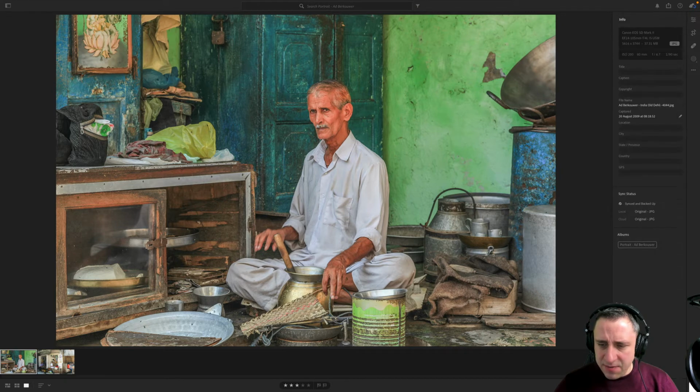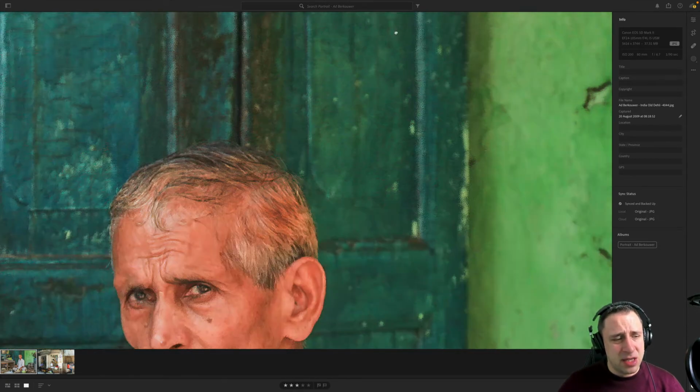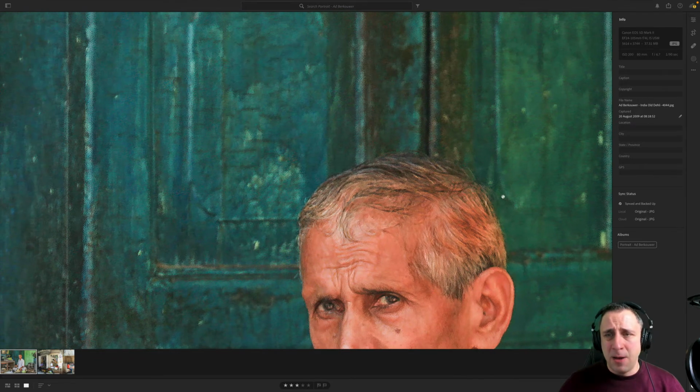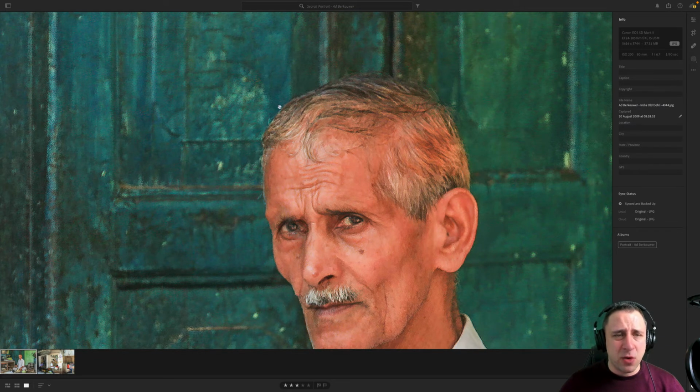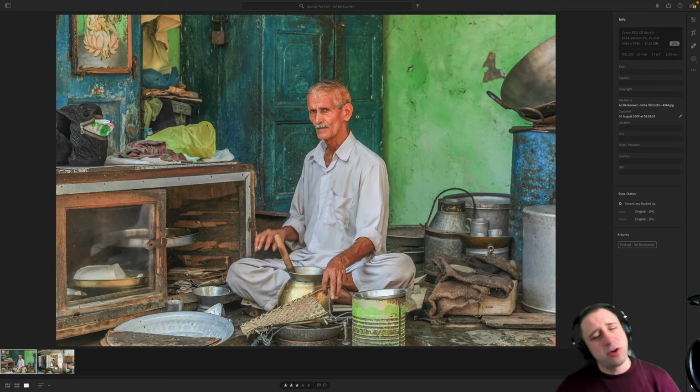Starting with this one, let's see if we get the camera details, and we do. So what do you have? Canon 5D Mark II as your camera, your lens was 24-105, and the settings were ISO 200, 80mm, f6.7, 1/90th of a second. Now that's pretty cool. So 200 ISO, so no additional noise. There is a little bit visible here, but nothing crazy. Now, a little bit of post-processing. When I look closer here, you can see again it's starting to look a little bit like a watercolor. So if that's what you are going for, I think it works.